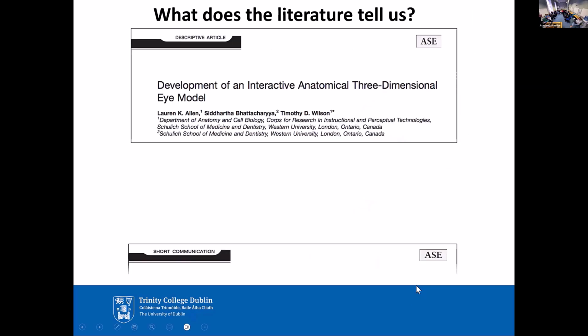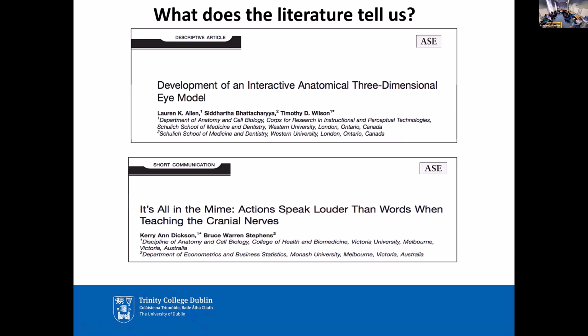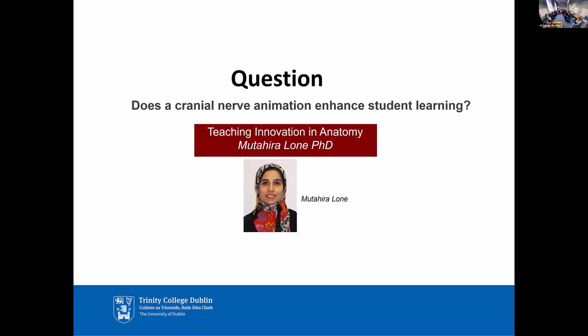When I looked at the literature, we found there was some evidence that different 3D models, for example, were being used to educate students in the area of cranial nerves. So we thought, what else can we do for that cohort of students to enhance their learning experience? We asked the question, does a cranial nerve animation enhance student learning? This was my first PhD student, and we developed a PhD around this in teaching innovations, particularly around anatomy for dental students.